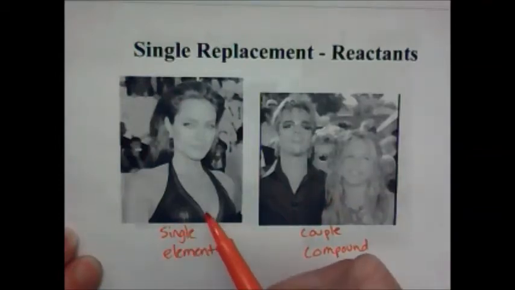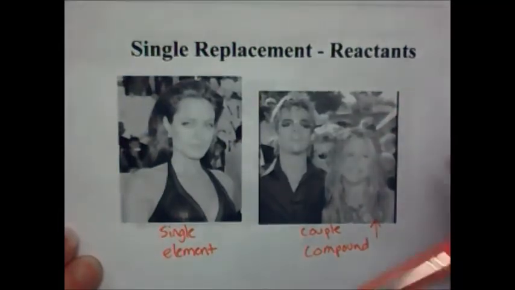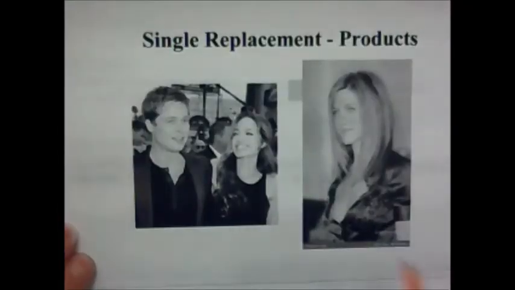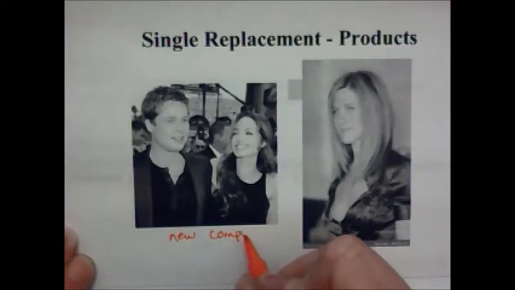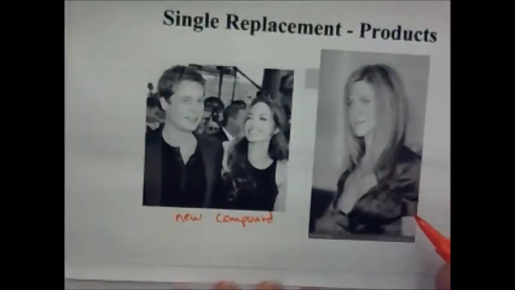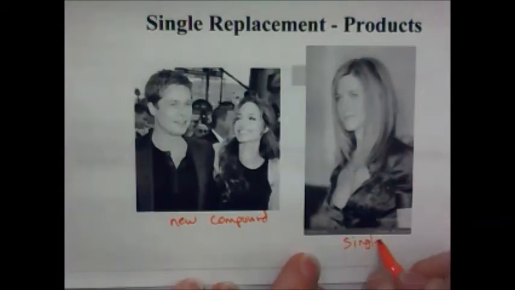In this case, Angelina Jolie is a woman, so when she's going to break up this compound, this couple, what she would replace would be the woman in that relationship. So that the products would be, now that single person is not single anymore. They're in the new compound. And the one that used to be in that compound is now the new single element.